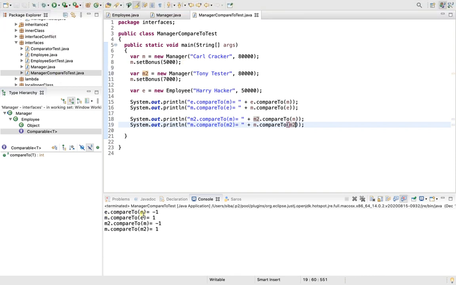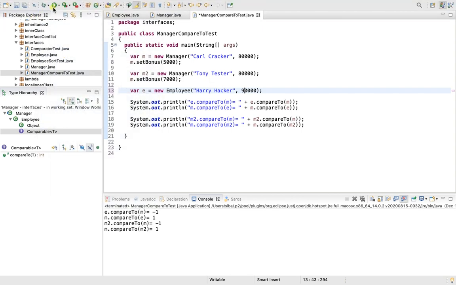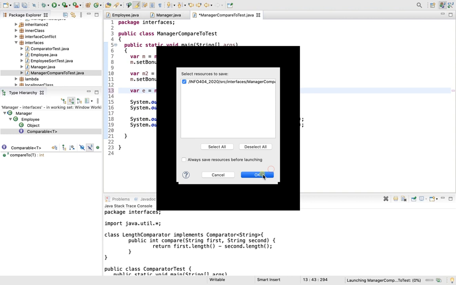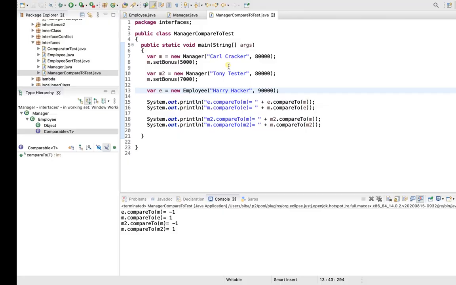So E has the less salary, even if the employee E has the greatest salary of them all, even if he has a salary of $90,000 per year, he will still be less than the managers, because we will compare first the rank. So the employee is less than the managers, and between themselves, the one who will get the higher salary has the comparison. Okay, so this is the example of the third case.